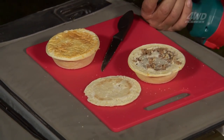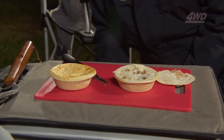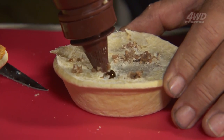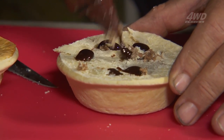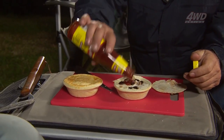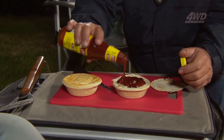There you go. Well, we didn't find any oil, but we've drilled a nice pattern of holes in it. She's a monster, this little thing. Okay, next trick is the barbecue sauce. And you guessed right, it goes into the holes. Look at that. How easy is that? After that, of course, we need a really big super dab of our chili sauce. Now, depending on who you're with, yeah, well, lots of chili sauce.